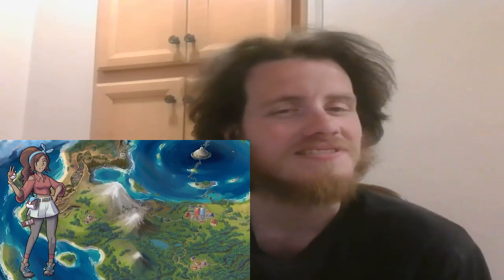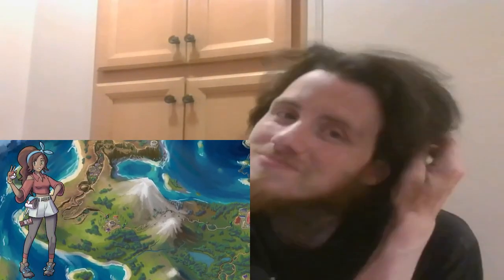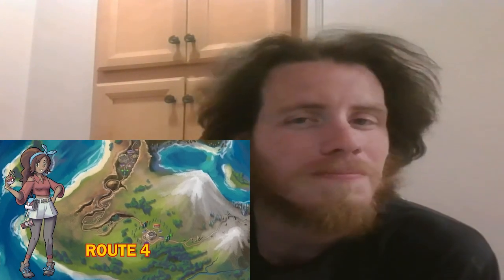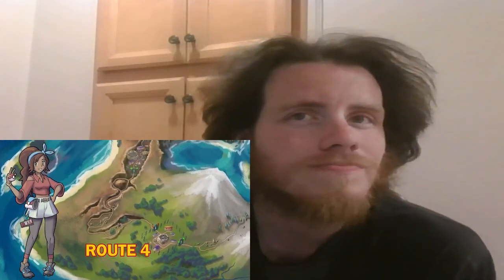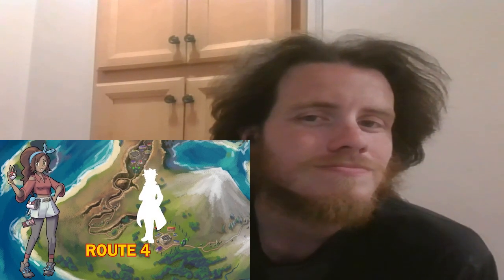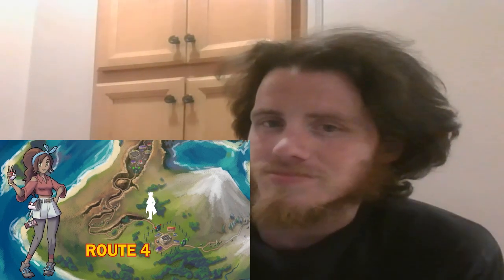This is Route 4. The path is very uneven now, with jagged rock faces rising up around you, creating shadowy overhangs. A Pokemon researcher on this path waves you over and asks for help.